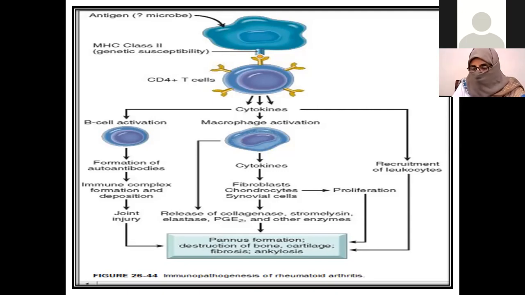ठीक है, जो synovial membrane होती है, synovial membrane is lined by two types of cells, type A and type B cells. And what is the normal function of these type A and type B cells? The synovial cells are actually like macrophages, and the other cells are like those which secrete different proteases and have a role in inflammation. ये काम होता है ना synovial cells का. और synovial cells का क्या काम होता है? They release proteases, they cause proliferation, they cause the repair of the cartilage.